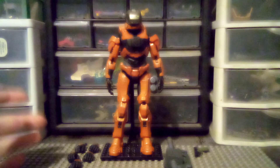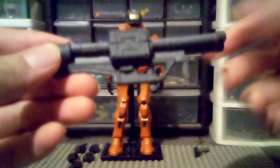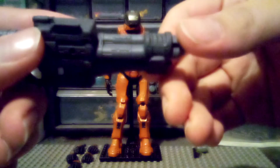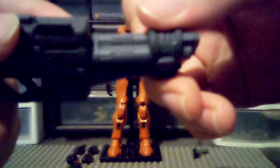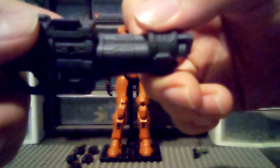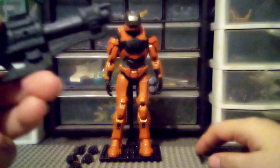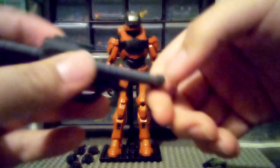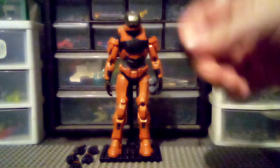All right, so this is — I'm not sure if this is new or not — but there's a rocket launcher here. It has words right here, I'm not sure if you guys can see it. It says Spinnaker. But yeah, it's a really nice looking rocket launcher. It's got orange right here because I kind of mispainted.